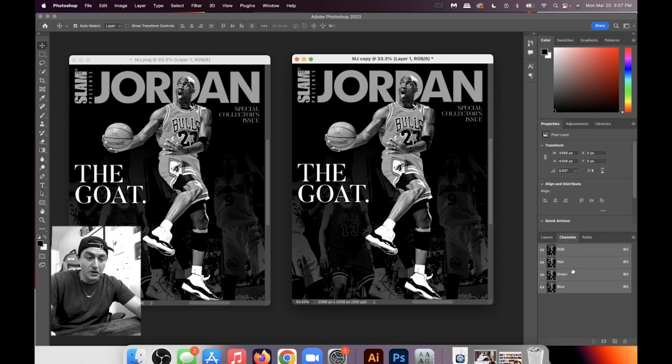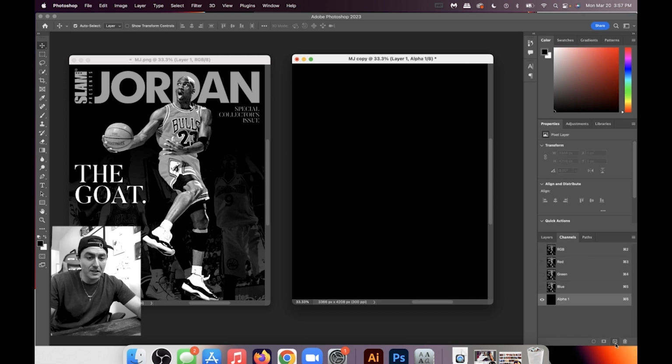You see all these colors, right? Well, the first thing we're going to need to do is we need our base color, aka our shirt. Our shirt color is going to be black, so let's make that first. Come down here in the channels tab, hover down here at the bottom right, looks like a little plus sign in a box, create new channel, click that. Says alpha 1. As you can see, our image on the right has gone completely blacked out. Looks like we're screwed. Well, we're not.